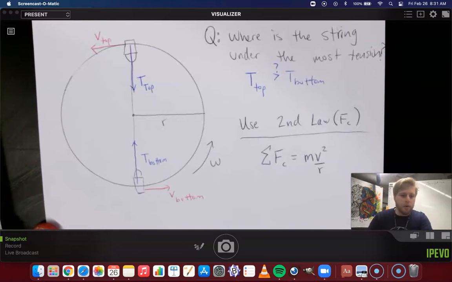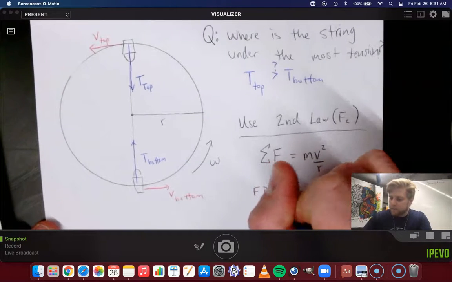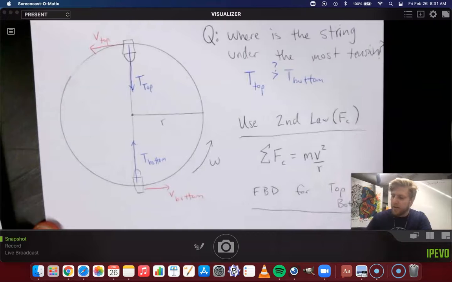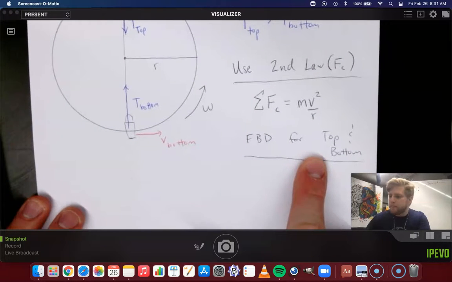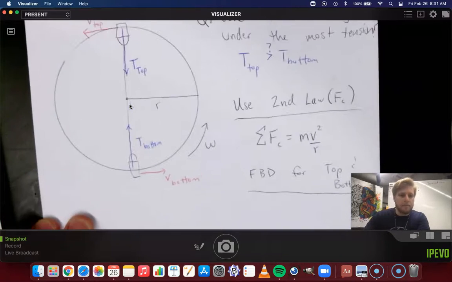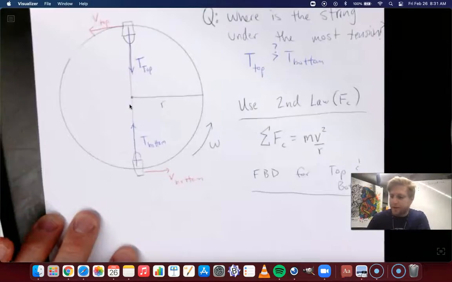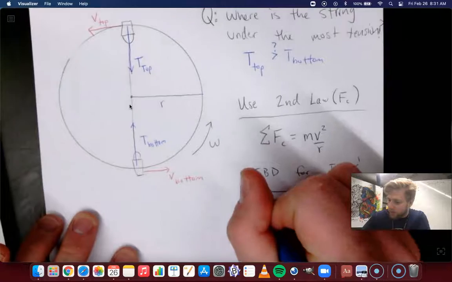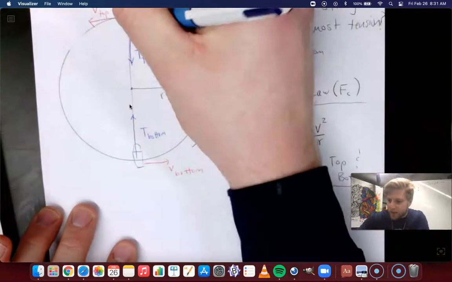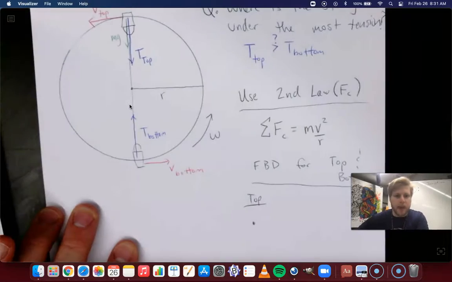So just like before, we would always start after we use Newton's second law, we would need to draw a free body diagram for the top and the bottom. So wherever we're interested in analyzing, we need to do a free body diagram for it. So this is perhaps the most important thing about solving circular motion questions. So if we look at our situation, let's just start at the top. Now, since we're assuming we're on Earth here, everything has a weight force. So here up at the top, we have got a weight force acting down, I'll actually just add that here in a different color, we'll go green. So we've got weight force here, mg acting down.